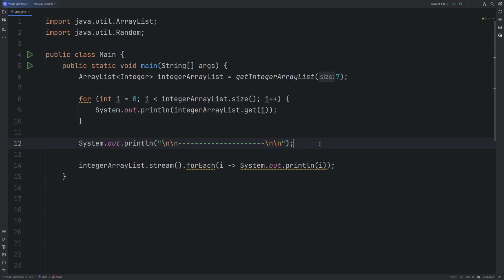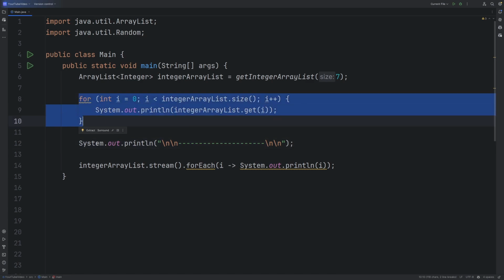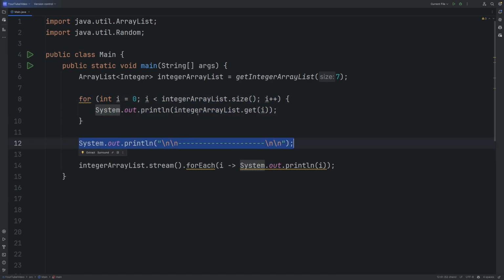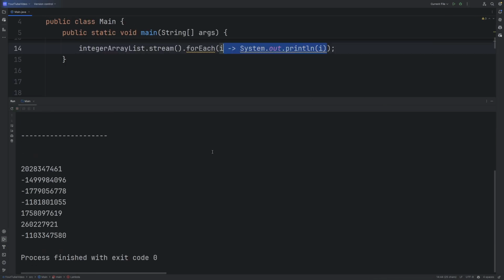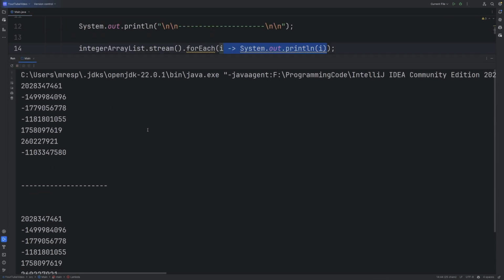Tip number 4 on our list here is streams. It's again in the same vein as for loops. So see here, we have our basic for loop again with our separating print statement here. And then also we have an integer array list. So we're taking the same list, we're streaming it, which is pretty much just looping through it. And then we're telling Java for each of these, print out i. So if we go ahead and run this, you can see we again get the same output we got last time. Just printing things out in the same exact order, doing the same exact thing.